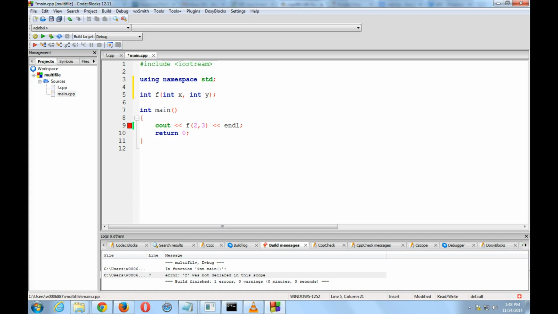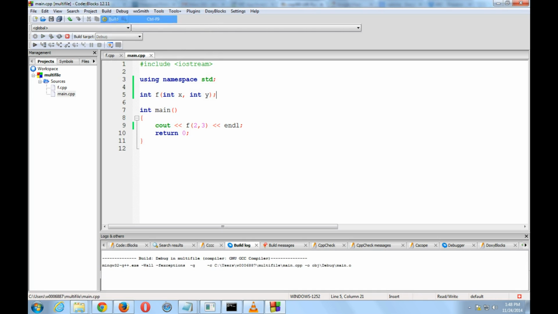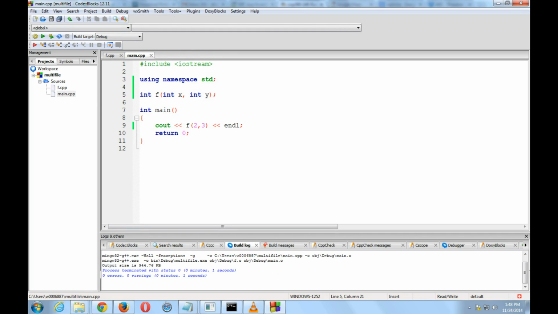All right, so we'll go ahead and build again. This time, it will confirm that the program builds correctly. No problem. The program compiled just fine, and it linked just fine too. Now let me do something that is really stupid, but the compiler won't catch it. So when we use that prototype, it knows to look in other source files for f. No, the linker does. The linker does do that.